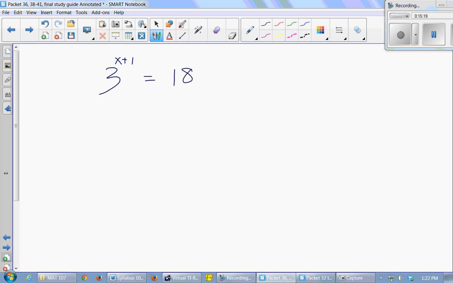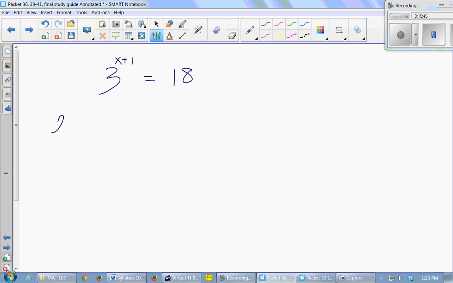So I've got a variable in the exponent. To get it down, I can take any log I want of both sides. I like to use the ln for everything because it's only 2 letters and it saves you a little writing. And your calculator has an ln button, which is a nice perk. So whenever I have an exponential equation, a variable in an exponent, I take the ln of both sides.